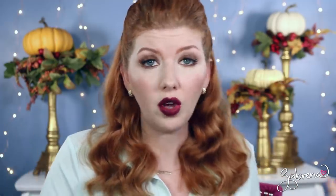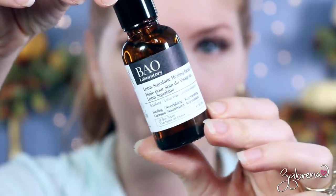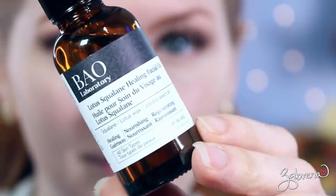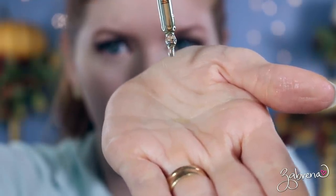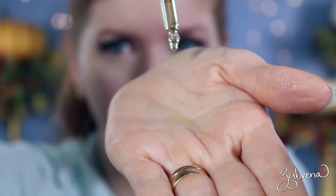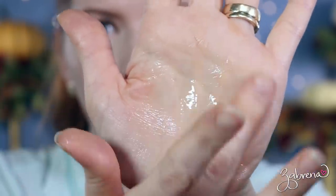The first tip is how to get glowing, radiant skin using only two products. All you need is a facial oil and a white or nude shimmery eyeshadow. The oil I'm using for this example is from Bayo Laboratory — their Lotus Squalane Healing Facial Oil. It's cruelty free and vegan, containing jojoba oil, squalane, which is a naturally occurring substance in the skin, and lotus wax. Lotus wax helps reduce skin irritation and inflammation, making it excellent for sensitive skin. It has no fragrance, is very lightweight, doesn't sit or feel greasy, and blends right in — perfect for mixing with foundation or, as I'm about to show, with eyeshadow.